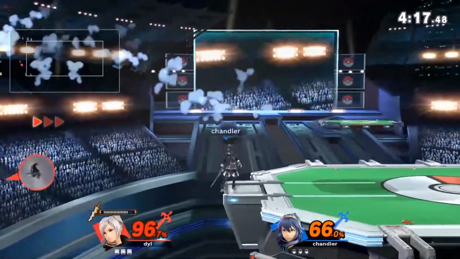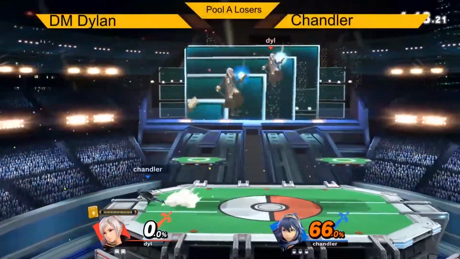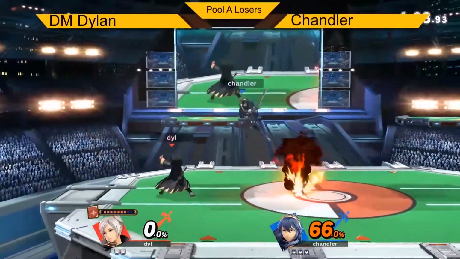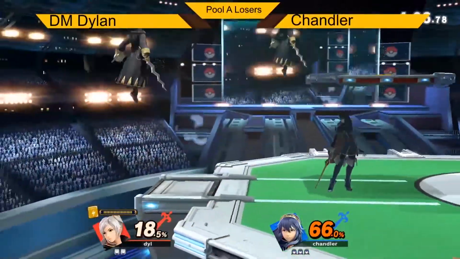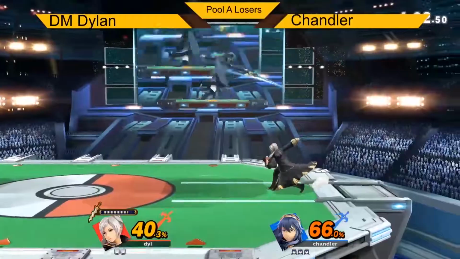All right. Okay, keeping Robin off stage. Oh, gets the edge guard. Nice forward air. So, all right. That's going to be Chandler at only 66% going into this next stock. And with Lucina being the character that she is, she can be very pressuring. Already at 40%. Oh, yes.